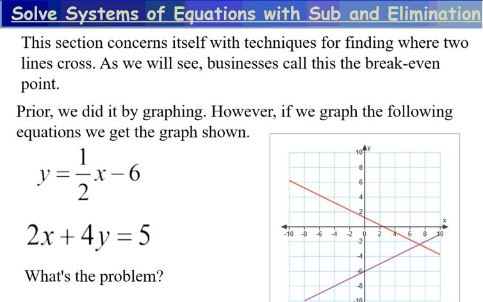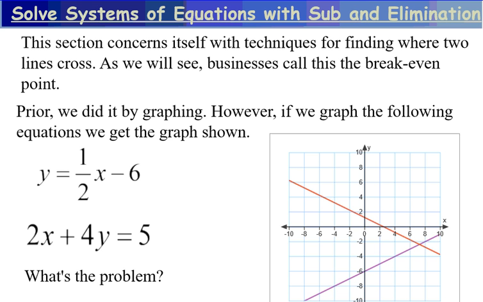If you have your note packet out now to the very first section, you'll see that the section we're talking about today says something about solving systems with substitution and elimination. We're actually doing what Algebra 1 and Algebra 2 would do in about a chapter. So this is definitely a review day, but we're doing it in a day as opposed to an entire chapter. So this section concerns itself with techniques for finding where two lines cross. As we will see, businesses call this the break-even point.